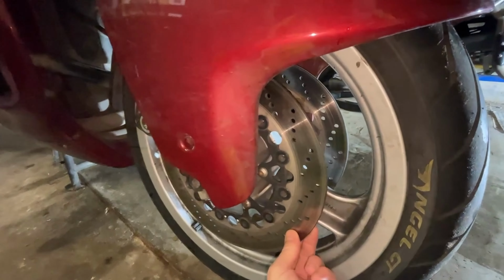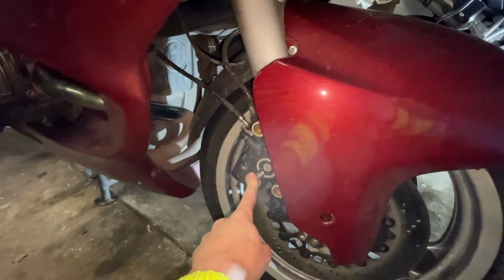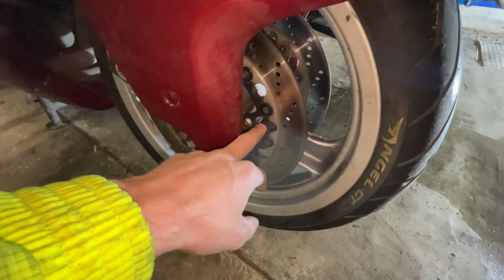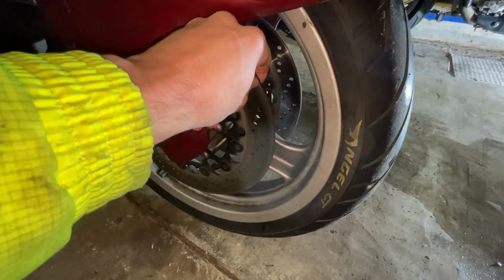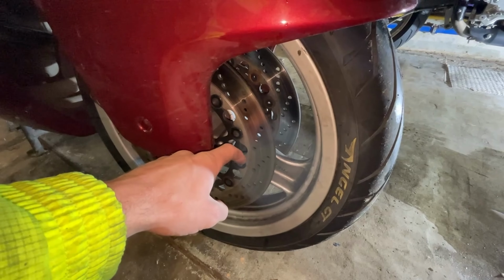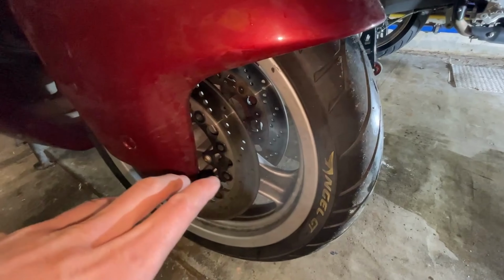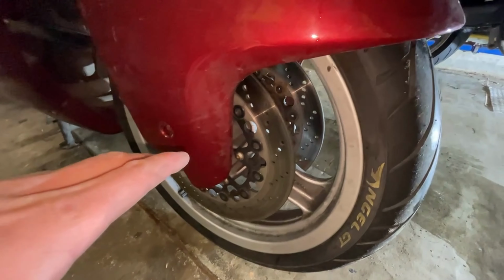So these are semi-floating brake discs with a fixed caliper. Semi-floating is for road use. Mostly you also have full floating, this is for heavy use. They move like this, but of course they are made to have this kind of play because they will be continuously in hot conditions. This is for street use. You need a more solid pack.